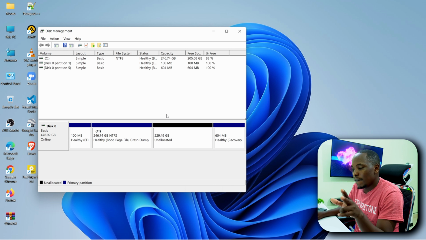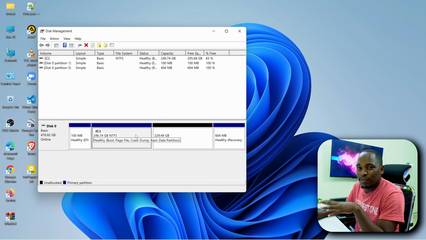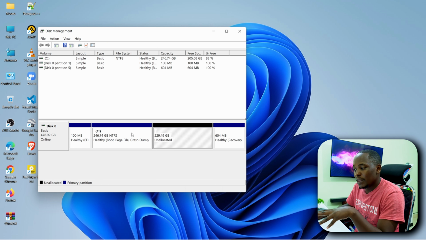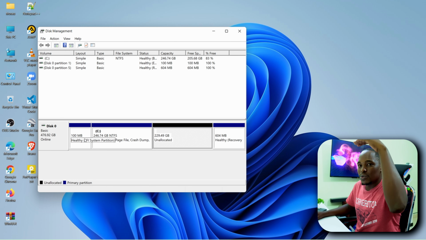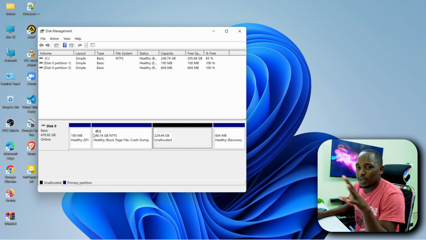Now I have two things here. I have my C drive. This is where we have our Windows. It's running now from C. Now in the next partition, we are going to install Kali Linux there, and it's actually going to put some of the boot records in one of these small partitions, so that when we are booting, we can get an option where you can select whether you are going to boot to Windows or go directly to Kali Linux. And actually we can even arrange whether Windows will be on top, or you'll see that when we get to that point. I'm going to show you exactly that.